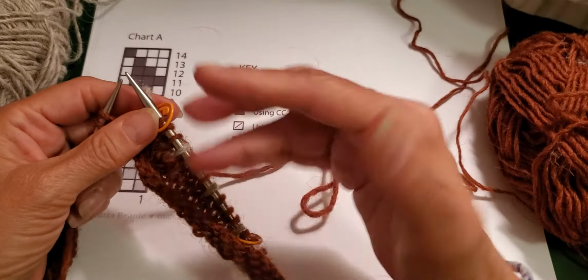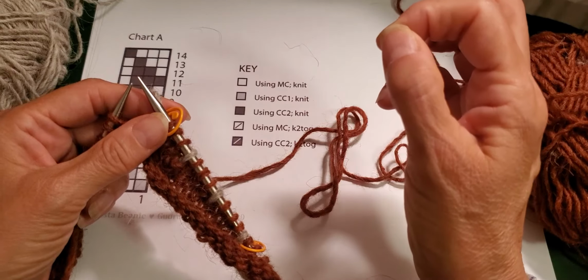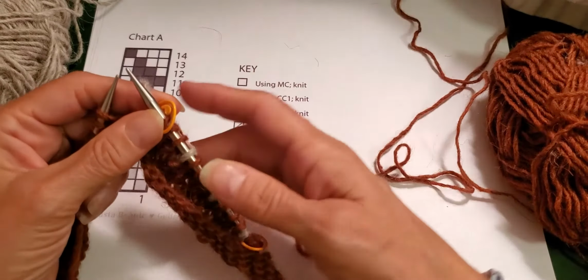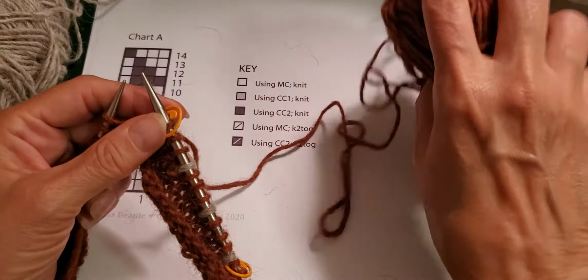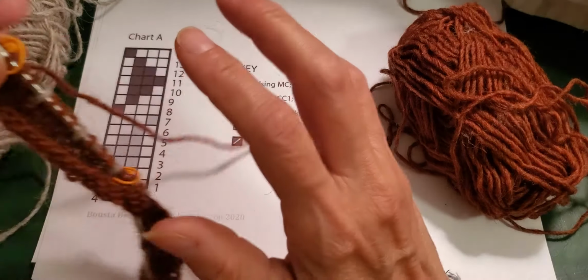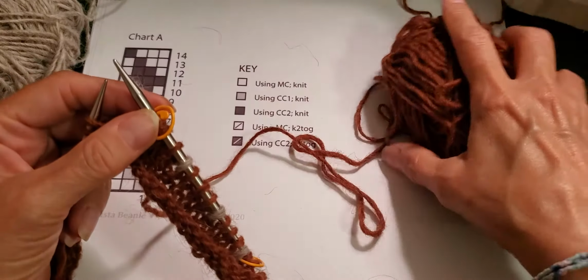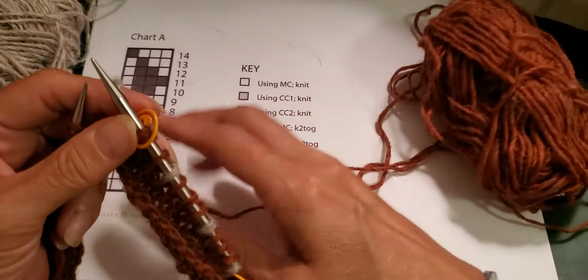Okay, now just a couple other words of advice. When you knit stranded knitting, on every row you'll have 2 colors, okay? One of your colors is going to be the background color. One of your colors is going to be the dominant color, the contrasting color. You want to hold your main color yarn in your right hand, and you want your dominant color to be in your left hand, your contrasting color.